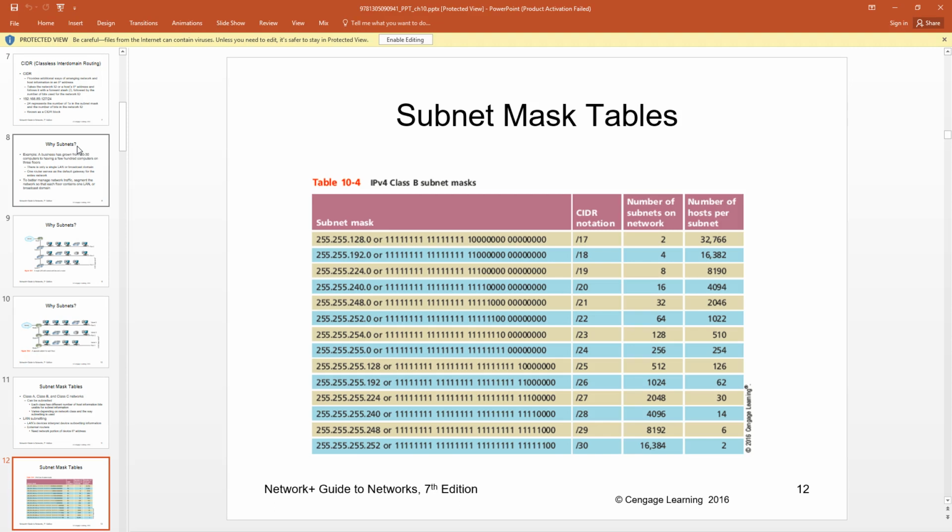Especially now that we've got the Internet of Things and all these sensors and devices, that's one we've done really, really commonly. So this chart is a handy shortcut way, instead of doing all the math, of showing you what some of those are. So this is what internet service providers do. In a lot of cases, they go this direction because they have a lot of clients. So from a single IP address, they can get 16,000 different networks and assign each customer a network with up to 2 IP addresses. So for your house, that works really, really well.